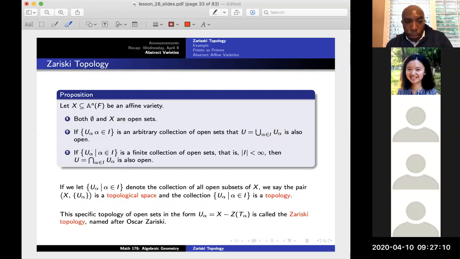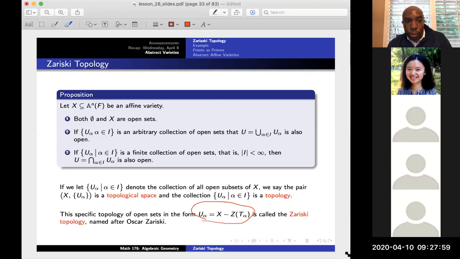So this specific topology, where remember we're defining open sets to be in this form, is what we call the Zariski topology. So this is named after a professor who was at Harvard University for a long, long time named Oscar Zariski. In fact, there's actually a bust of Zariski that's in the common room there at Harvard. So the Zariski topology is kind of the natural way in which all of us in algebraic geometry do topology. Whenever you see any topology at all in algebraic geometry, it's probably going to be this weird kind of Zariski topology. So I want to try to go over some proofs of these statements to hopefully explain what's going on, and then I'll try to go over some examples of these here.